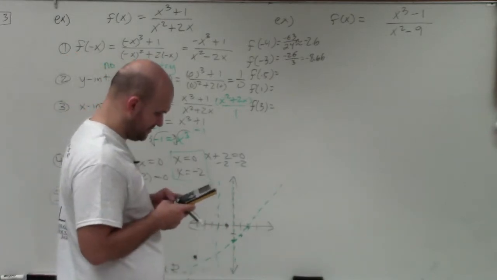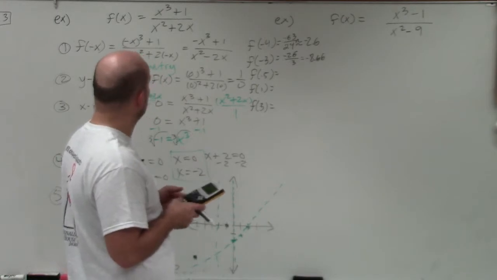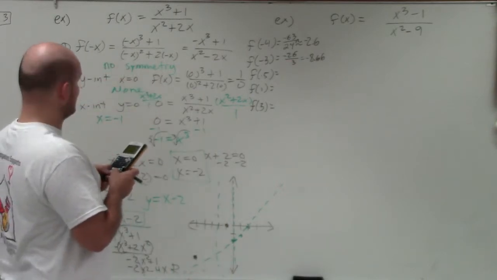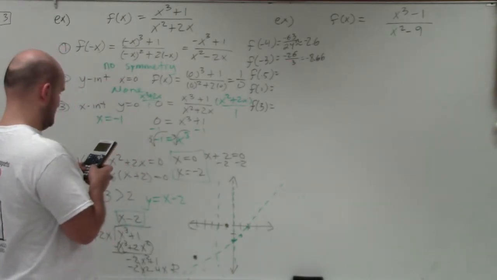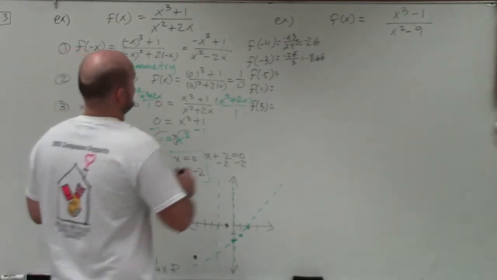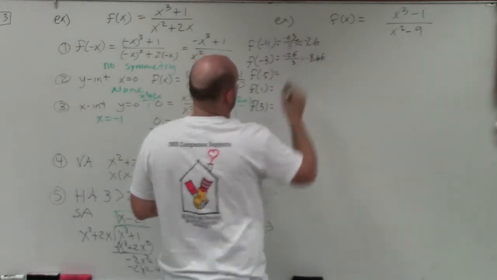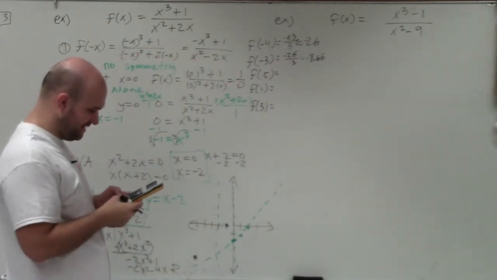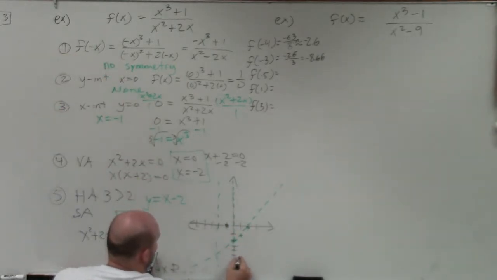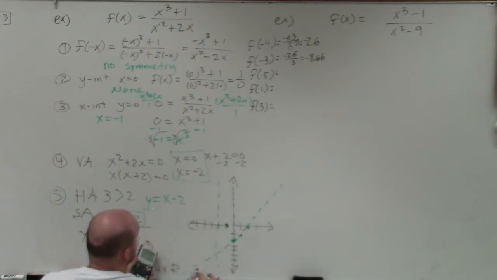OK, let me double check that work. -4. Oops, I did this wrong. 16 minus -4 times 2 is 8, so it'd be -8. So it's 8. It's not 24. I don't know why I came up with 24. That's -63 divided by 8, which is -7.8. 1, 2, 3, 4, 5, 6, 7. So that's going to be down there. And then at -3, we're at -8.6. So this graph is going to be like a little U. It's going to approach this asymptote and approach that asymptote.